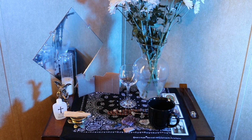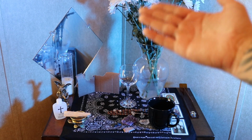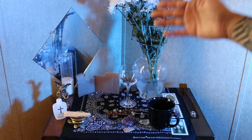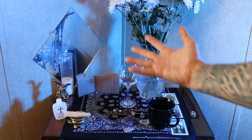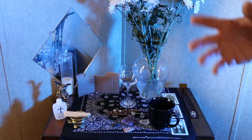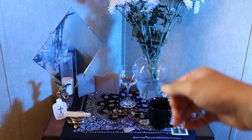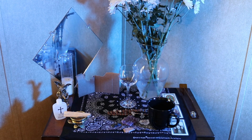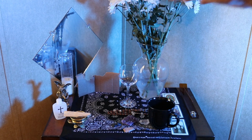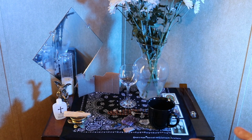Now, before you give your offerings, you always want to light your candle and light your incense. Basically, the candle is like a doorbell. It's like a light for them to know that you're trying to reach out to them, contact them, leave them an offering, so they see that light and they come to the light. So when you light your candle and your incense, always light them with matches. I always try to light it with a match instead of a lighter. And I light them first. You let them know that you have some fresh offerings for them, that you're going to leave them an offering.